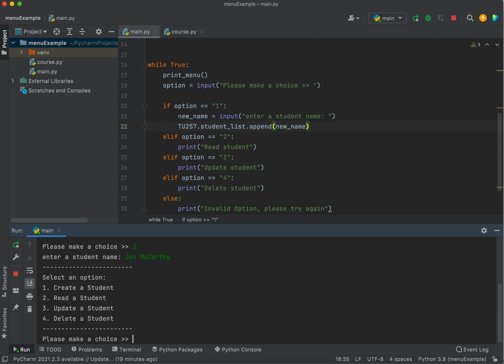Okay, excellent. So what might make sense for the next piece, instead of read a student, is to call this display the list. Display student list.